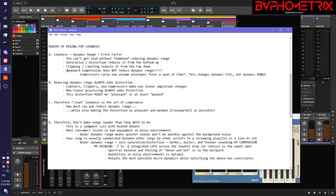And the last thing to know is that despite every YouTube video out there, and I get so mad when I see producers and engineers, that I know know this, but they oversimplify for newcomers, and they say, oh, if you want to shave some peaks off, if you want to control your peaks, put a compressor on it. And they don't tell you that the compressor, like the Glue Compressor in Ableton, it's not the compressor part of the Glue Compressor that is reducing peaks. It's a little clipper. It's a soft limiter at the end of the Glue Compressor that's actually reducing peaks. There's a limiter inside the Glue Compressor, and that's what's actually clipping your peaks downward, not the compression.